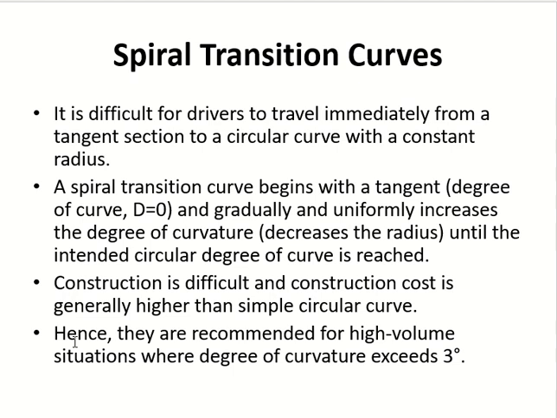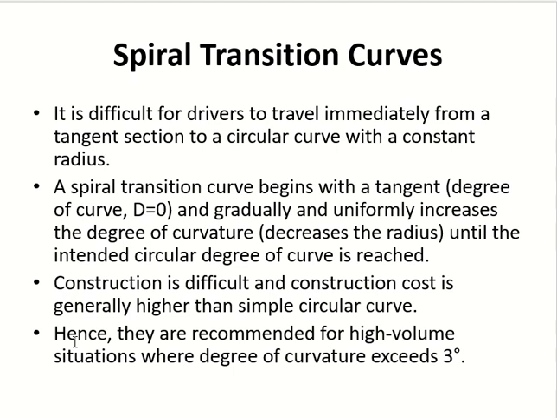Now what is the difference between a circular curve and a spiral curve? Anyone? The radius varies. In a circular curve, the radius is constant. In a spiral curve, the radius is varying. So this is why it becomes better for the driver, because the radius is changing gradually. On the circular curve, it changes to the radius, whatever the radius is, that's it. But on a spiral curve, it changes gradually.